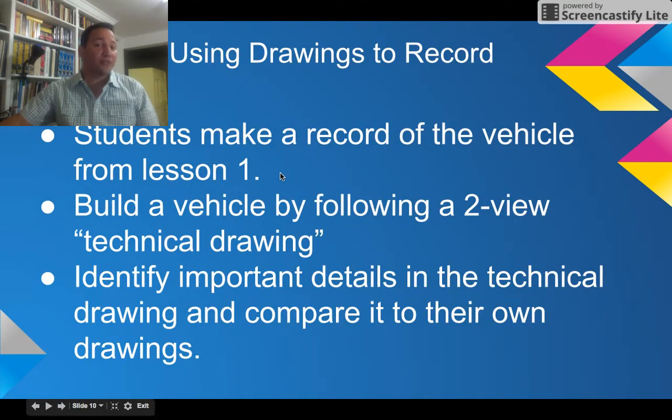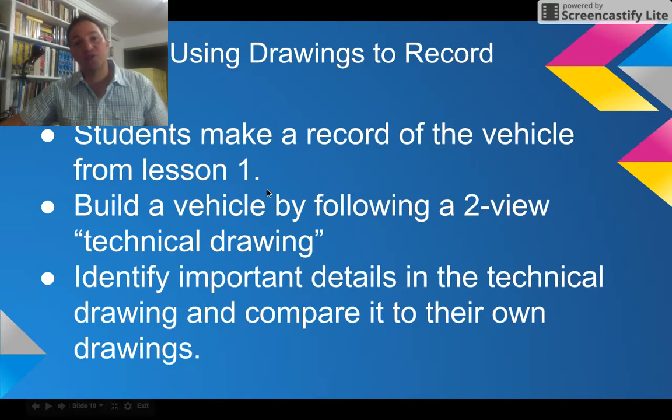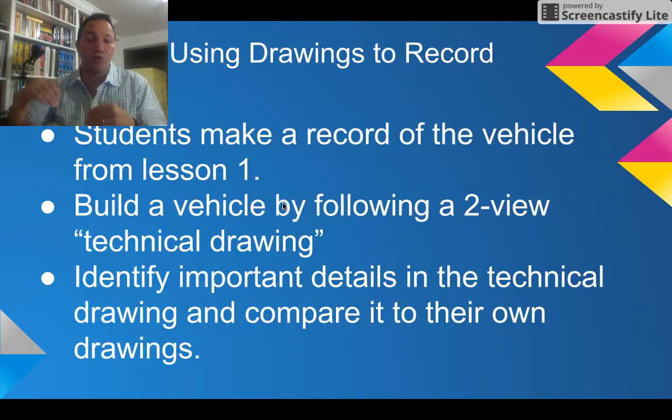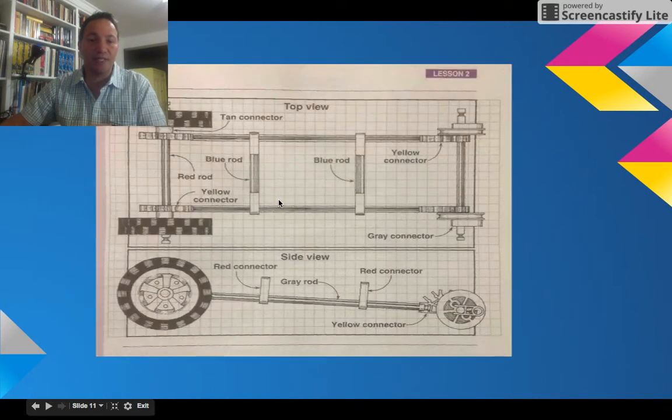As we move to lesson 2, using drawings to record and build, the student, after having an opportunity to record and draw their initial vehicle from lesson 1, will move on and build the standard vehicle. The standard vehicle is built using what is called a technical drawing.